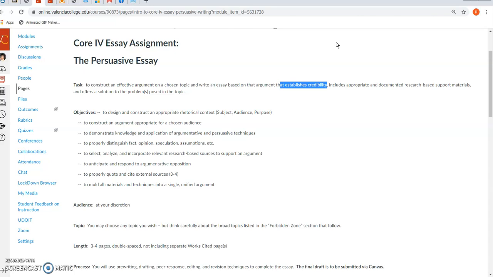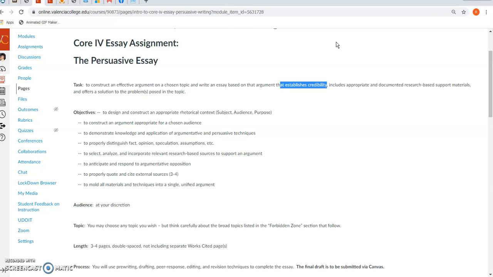You may be factually correct, but if you're insulting me as a reader or even as your opponent, I'm not inclined to believe you. I might just do my own thing, and you don't want that. So your tone of voice can do it. Your use of research can establish your credibility. Your use of valid, credible research. Your sources. If you're just relying on opinions, that doesn't help quite as much.